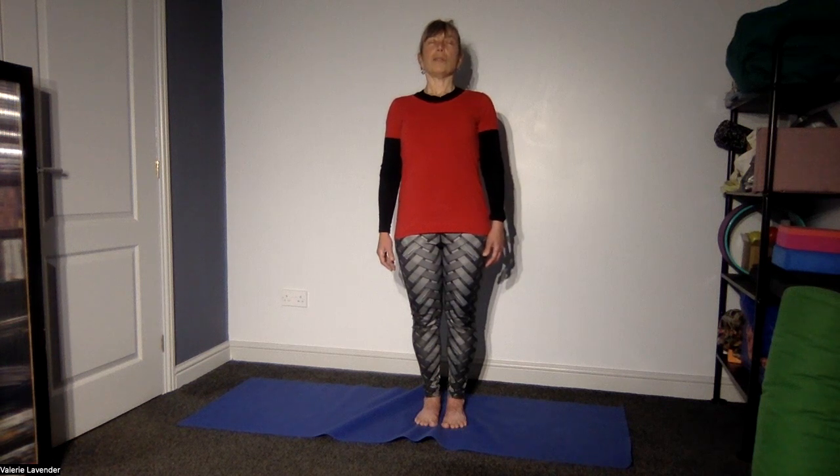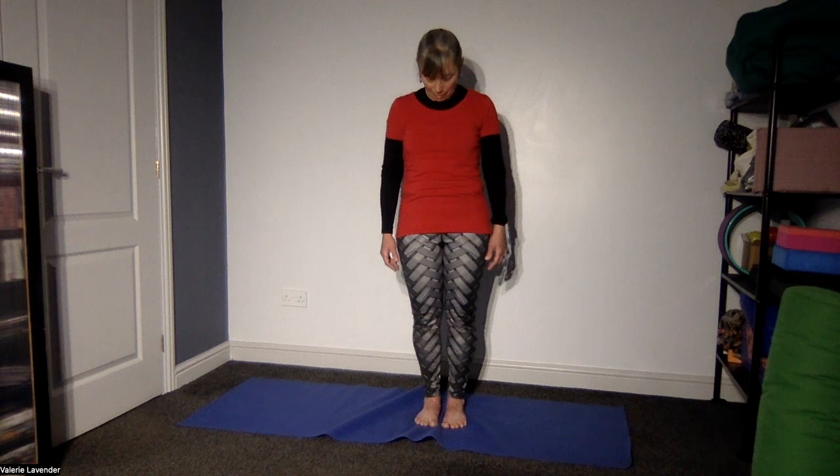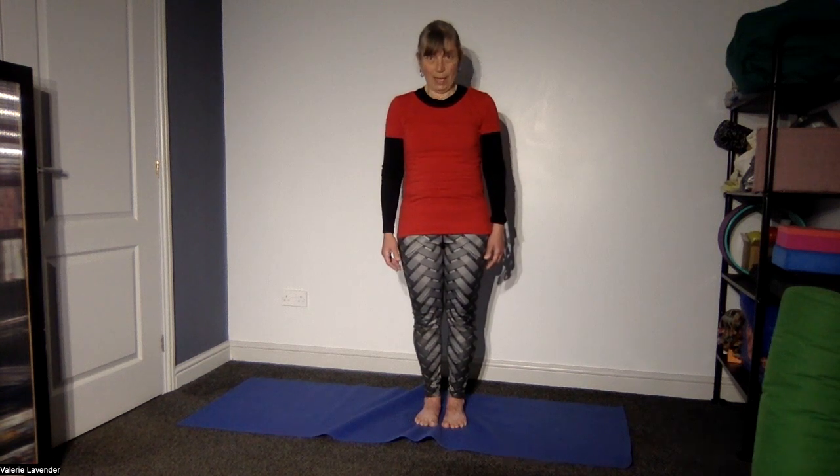Still breathing in to open. And out to release. Have a nice long deep breath. Aware of standing tall, aware of the weight through your feet. Then we're going to gently drop that chin down towards the chest and open our eyes. And bring that head to look straight forward.